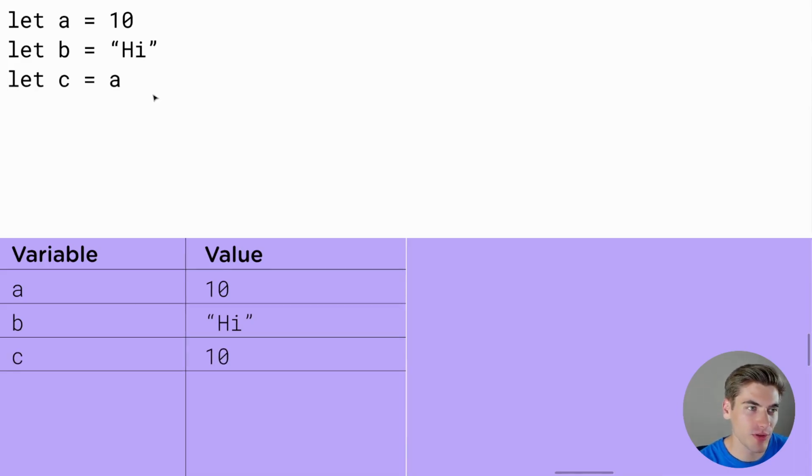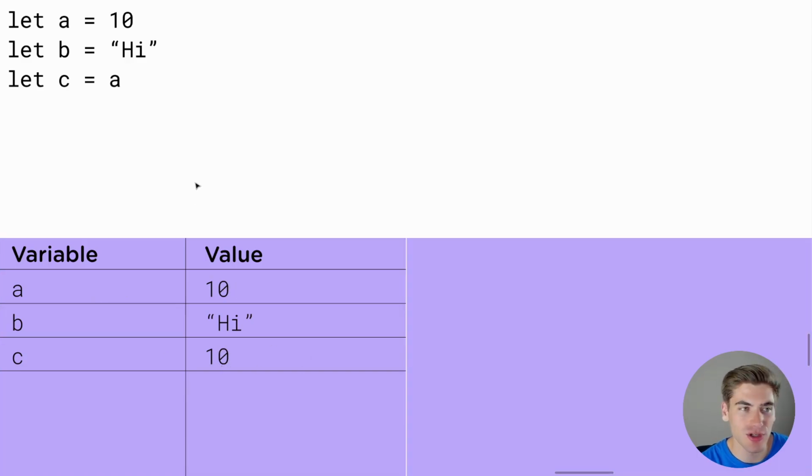So now let's go a little bit further. Let's create c and set it equal to a. How exactly does this type of scenario work? We know based on doing this before that c is going to have the value of 10, but how does that work? Well, we look down in this table and we say, okay, the variable a is defined here and it has a value of 10. And we take the value of a and we set that as the value for c. That's what happens when you define one variable equal to another variable. So we're taking the value of a, which is 10, and we're plopping that in here as the value of c.